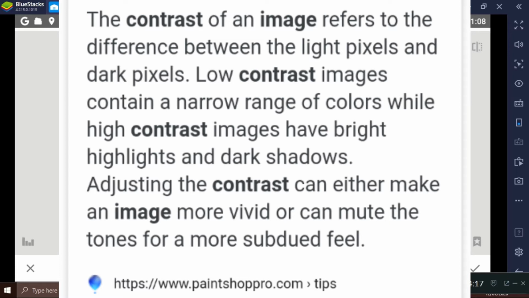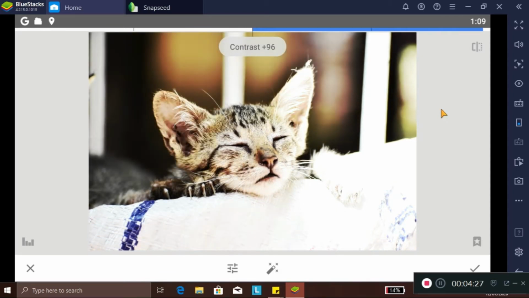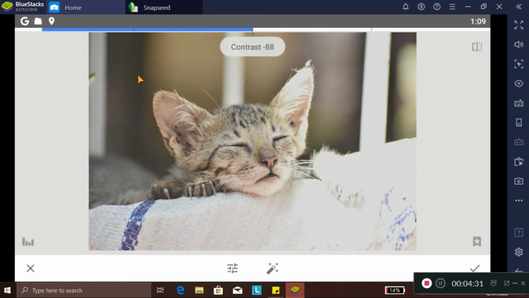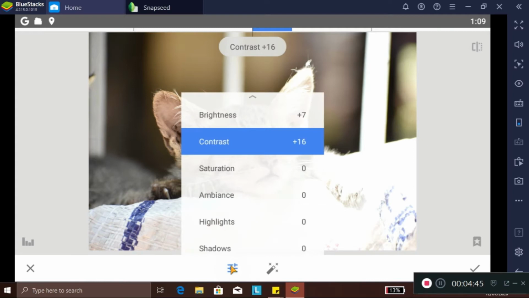So, kung gusto po natin i-increase yung contrast, double-click again and then, ayan. Ganyan siya, diba? Naging vivid yung picture natin. But, if i-negative natin siya, so, ayan, medyo nagiging dull yung picture natin. So, I don't want to make my picture dull, kaya i-increase natin yung contrast. Next to contrast is the saturation.